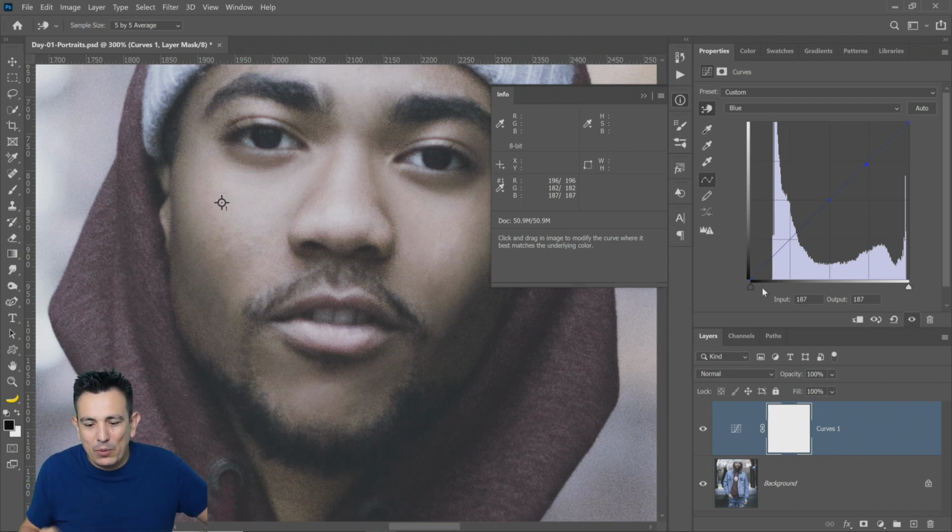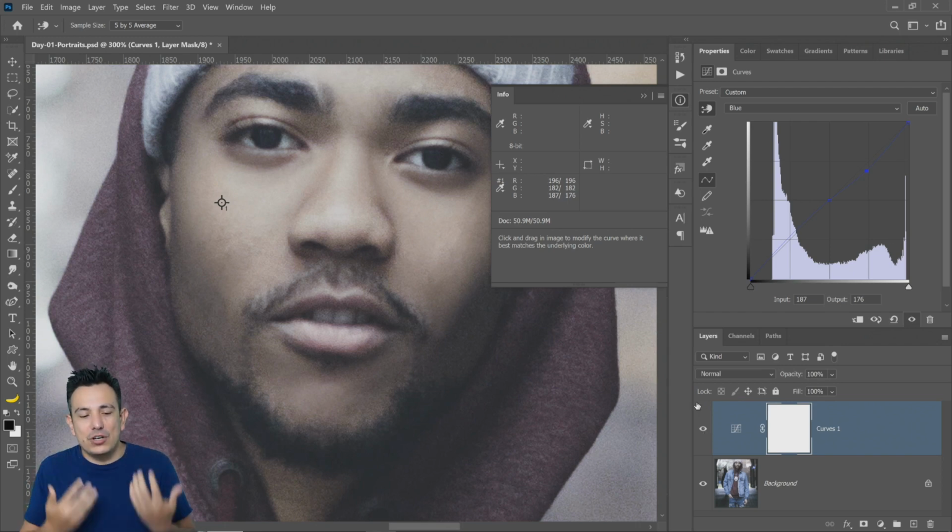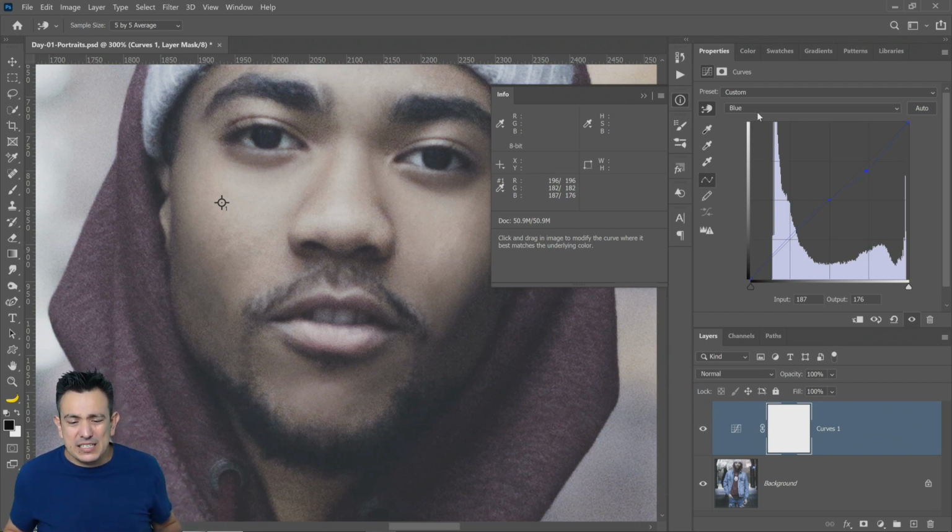But anyway, now with the point selected, the one that corresponds to the skin tone here, I'm going to bring down the blue, and notice that as I press the down arrow key on the keyboard, the original 87 changes corresponding to the number of times that I press the down arrow key. If I go down and make the blue lower than the green, I have corrected my skin tone. See that? Before and after. It's a subtle effect, but you can see that the blue, cool color cast that this image had is now gone, and the skin tones look much more realistic. And you can adjust the other channels if you want.